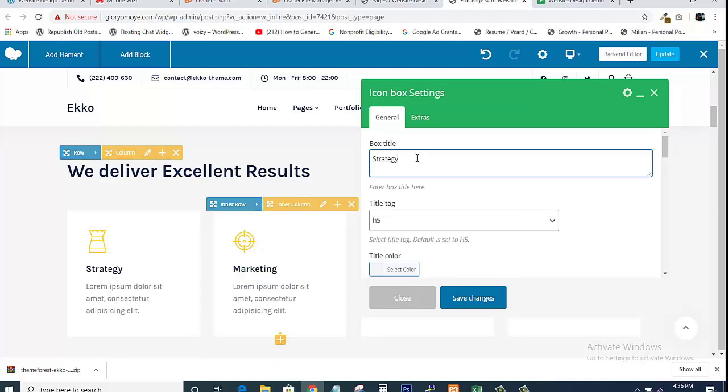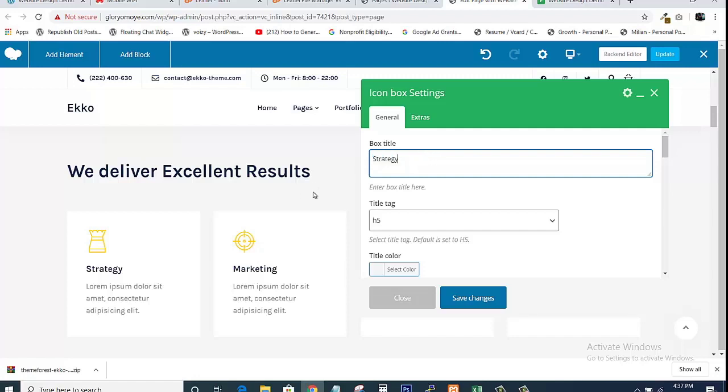Okay, so you can see strategy. If you want to change the strategy to something else, you know, your website project, the idea you have behind it, you just leave it. But this is a corporate website, and if you are also building a corporate website, in most cases most of the words here are going to be the same for you. So the very reason you need to choose the right demo for your project is so that editing is very easy for you.